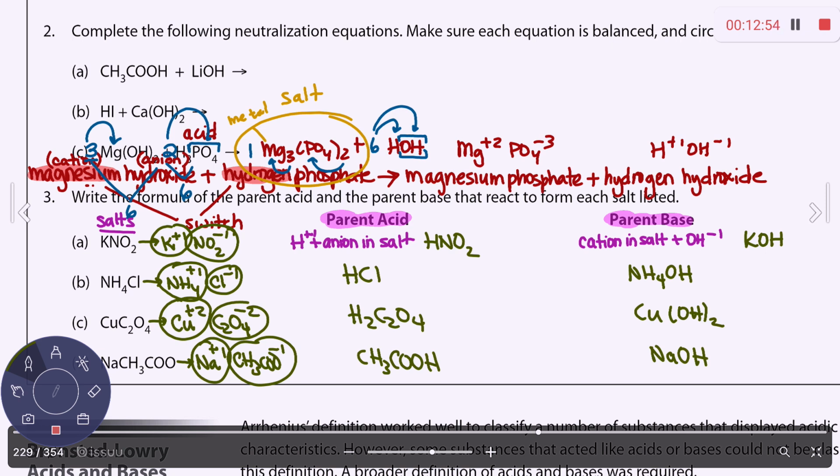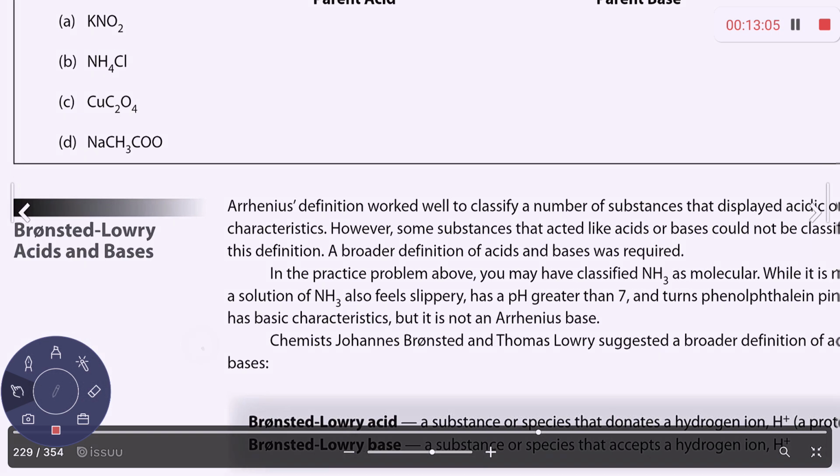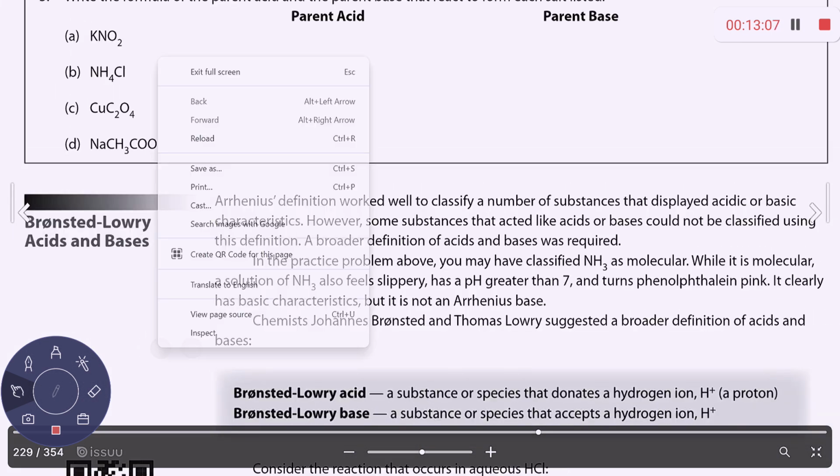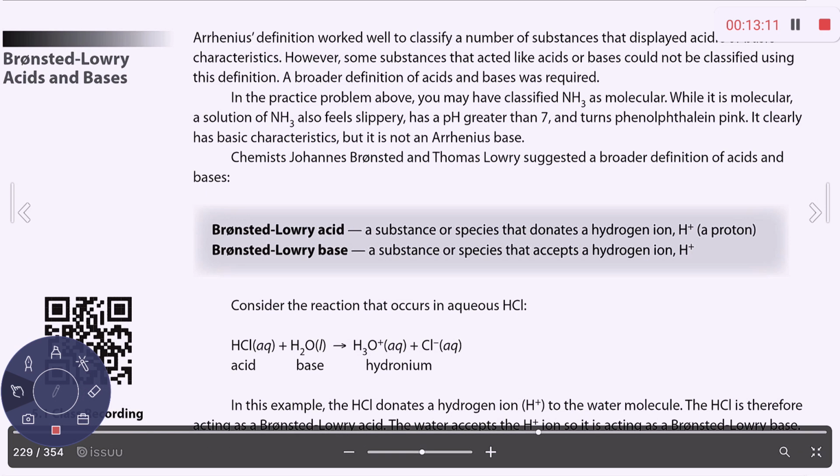And then I'll introduce Bronsted-Lowry, but we're not going to get into it before we take our break. So can I move the board up? This is good. Okay. Let's leave the Arrhenius definition of acids and bases because it's pretty limiting. And let's talk about Bronsted-Lowry for a second.